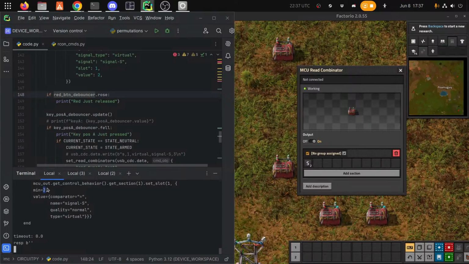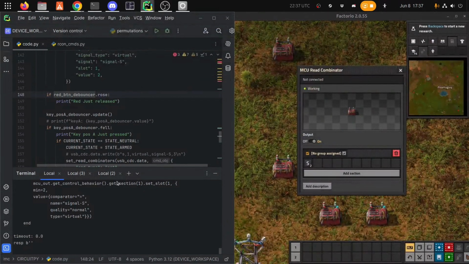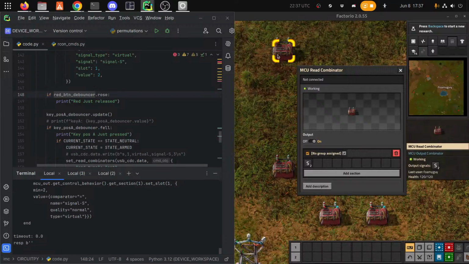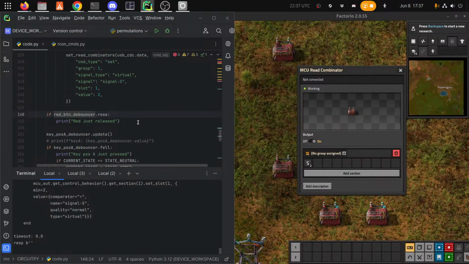Oh, not 3, 2. 3 is armed. 2 is canceled. So we wouldn't have been able to tell if it went back to 2 because it's already on 2. But why is it not going to neutral? I wonder if there is a problem if we have 2 of these? Would there be a problem if we have 2 of them?